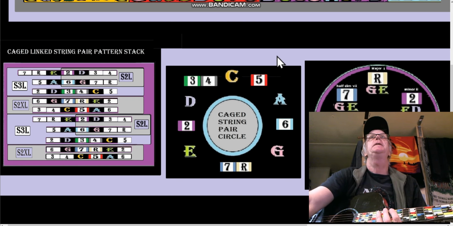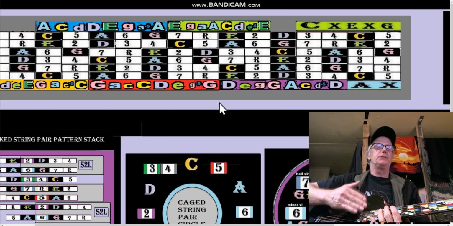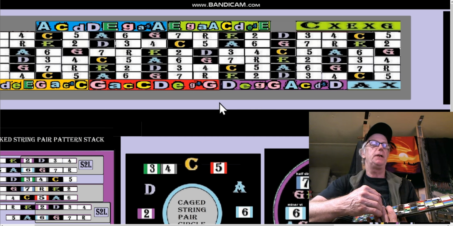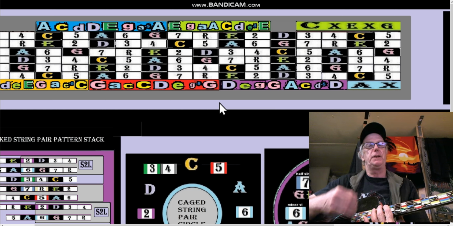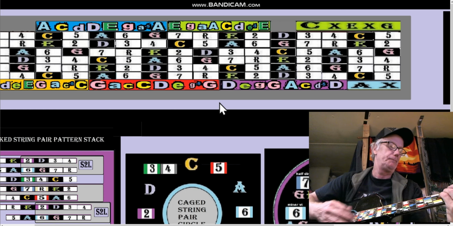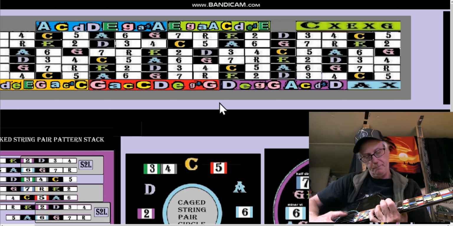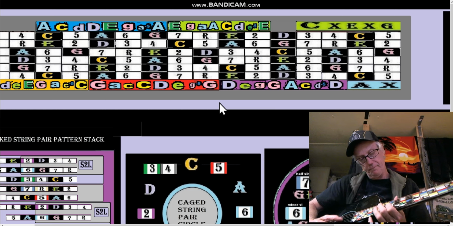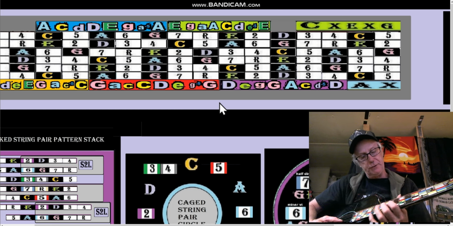So in the E box over here, this would be easy because you just think about it. E shape, now we want to go to the D minor, so one up from the E shape would be G minor shape. So now we're up here again, we can do our two shapes from there.